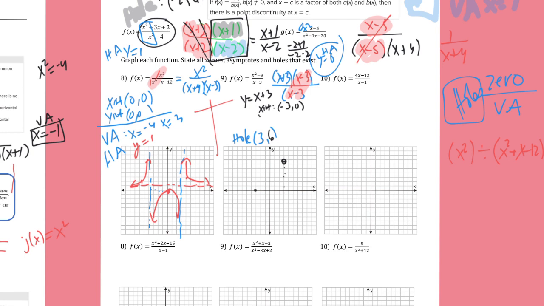The y-intercept: if you plug in x is 0 to your original function or the reduced function, you're going to get y is 3. So the y-intercept is at 3. And then no vertical asymptote. The horizontal asymptote, there isn't one of those either, because if you look at the highest degree terms here, you look at x squared, 1x squared over 0x squared.